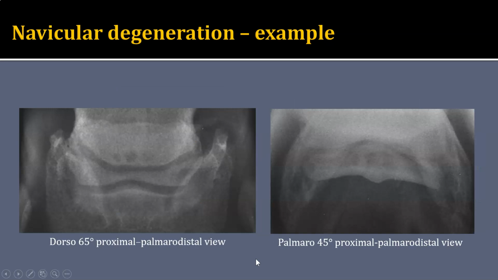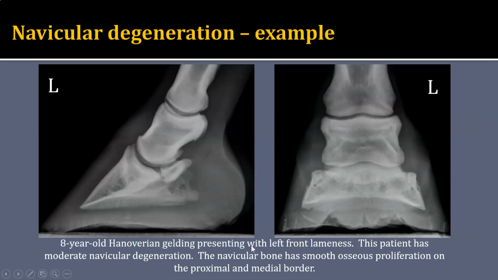This is another patient that has pretty severe navicular degeneration. So again, there are changes to the proximal margin here, some proliferation and remodeling. This patient actually has more cystic type lucencies in the area of the synovial invaginations. On the skyline view here, fairly severe and more diffuse medullary sclerosis with those cystic lucencies again identified. This patient has a fairly normal looking flexor cortex here without specific erosions.